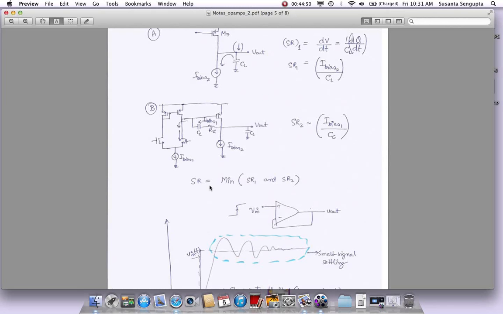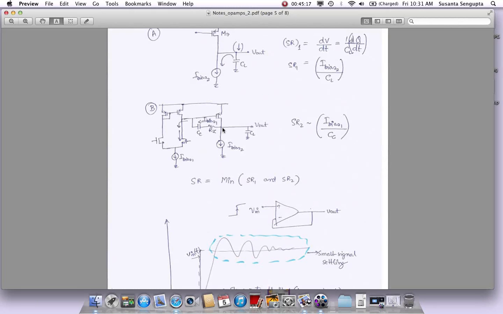So let's say the positive input is going high like this, and we crank it high really fast. Then all of this bias current, which normally splits into two parts, will now not split into two parts because of the slewing behavior. This node will remain low, since it is actually attached to the ground. There is a connection from V out all the way to this point. This is the negative terminal.